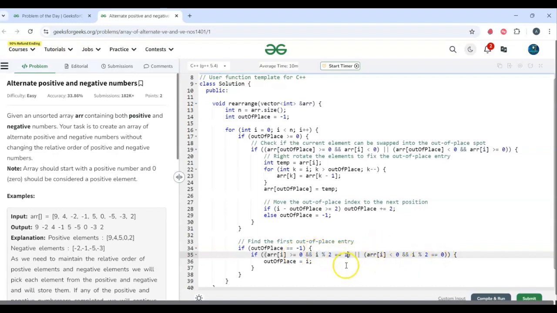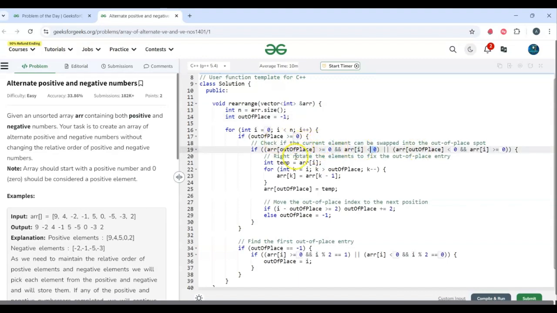if it does not satisfy either condition, we'll update the out of place value to its current index. And if the out of place value is non-negative, which is not -1, and it has a particular index value, then we'll check if the current element can be swapped into its out of place spot. So we'll check the out of place array index value and the current i value.